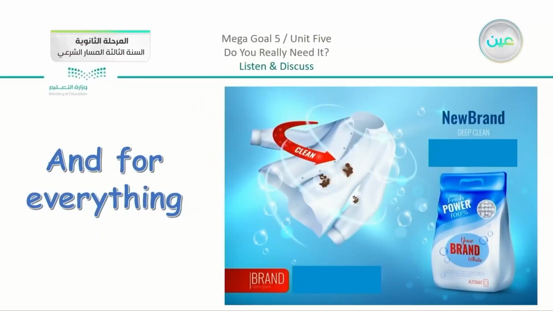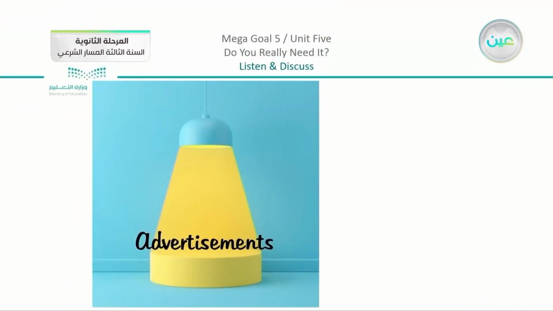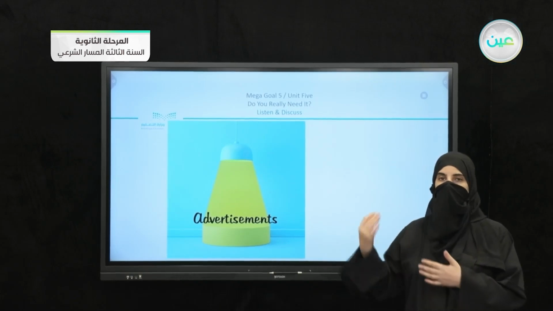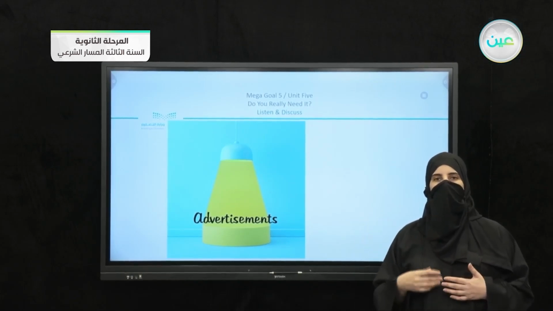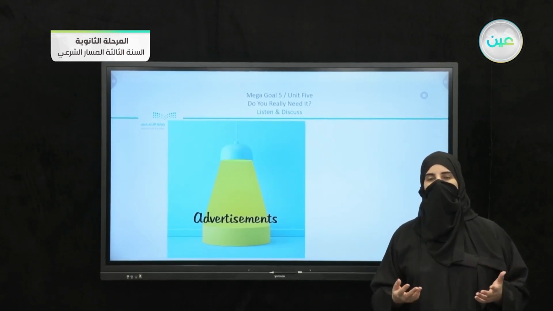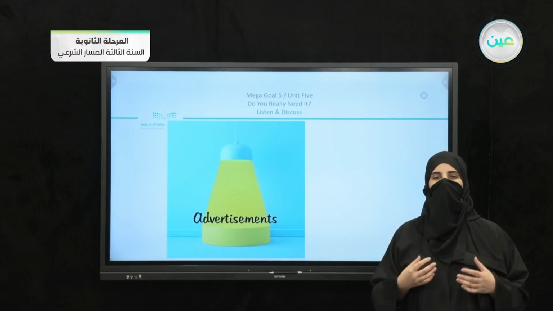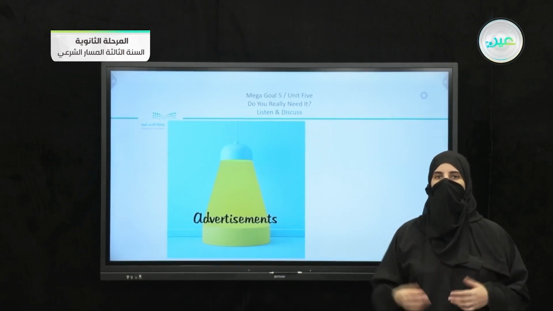Also, we have household products. There are advertisements for household products. And we can see in general that advertisements are about anything that you can just imagine. So just think about all the different types that I did mention and other things that I didn't mention, and you can think of. Think of different advertisements that you see everywhere, and sometimes advertisements are very unique, that you are very attracted to, and you may remember them for a long time.